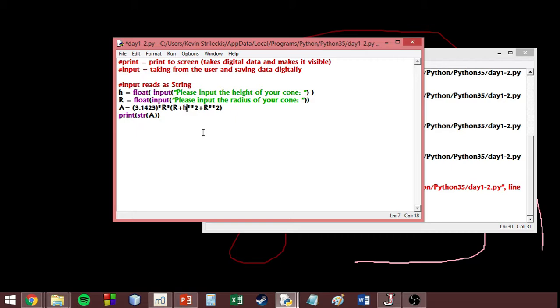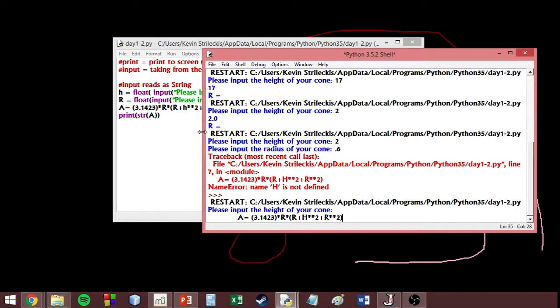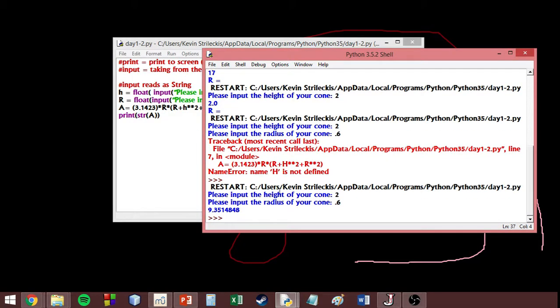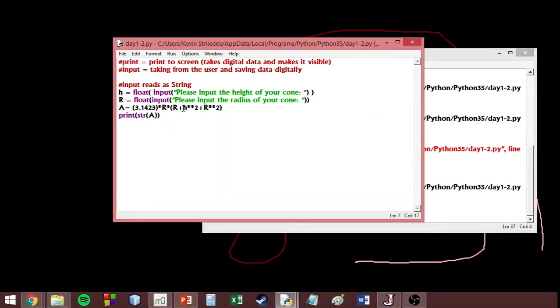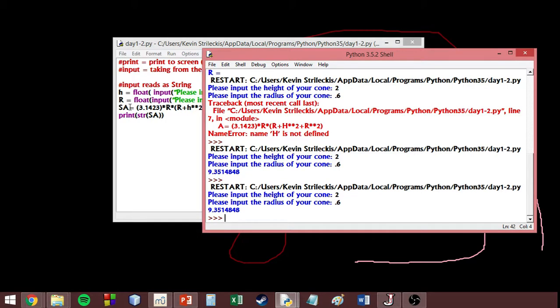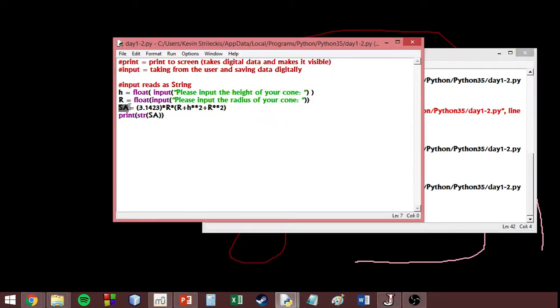When we deal with this, this does need to be in the proper case, as in lowercase and uppercase. Otherwise, it will crash. It does not understand that the two h's were supposed to be the same. We had to make them exactly the same. And in that same vein, I'm going to go and change a to SA. That doesn't do anything differently in the execution of the code, but I think it's a much better variable name, because my variable name should be descriptive, and A is just area, but SA would be surface area. So while it doesn't make any difference to the computer, it makes a difference to me, the programmer, so I can better understand what I'm doing.